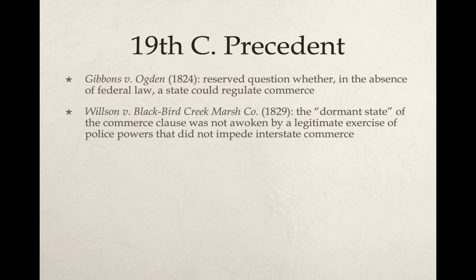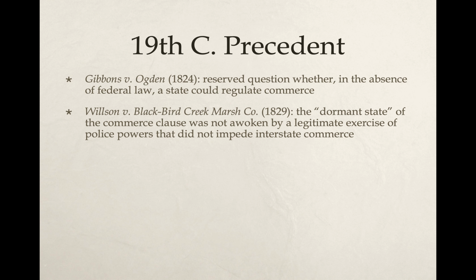The Marshall Court returned to this question a couple of years later, in this case called Wilson versus Blackbird Creek Marsh Company, and the court there uses this term for the first time. They refer to the dormant state of the Commerce Clause. And so, the idea of the dormant state of the Commerce Clause is the Commerce Clause, without any congressional legislation, can awaken all by itself and negate a state law.